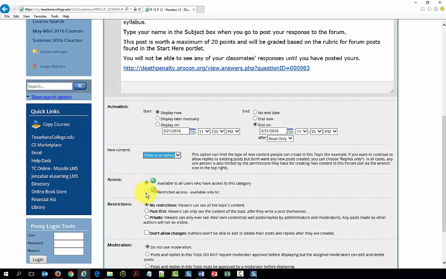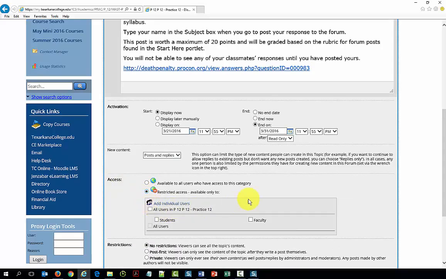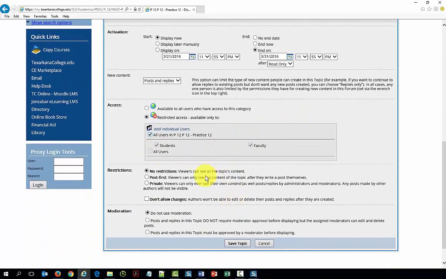Access, I want to restrict access to the students in the class, so I can just click on all users in the class. Restrictions, I want the students to post first. They cannot see the content of any other post until they post for themselves.